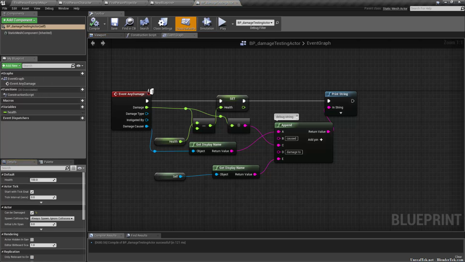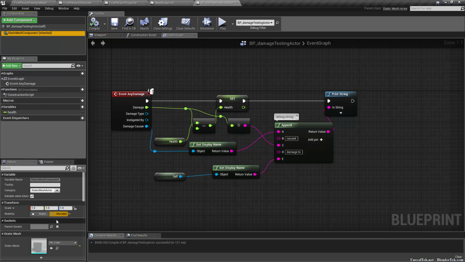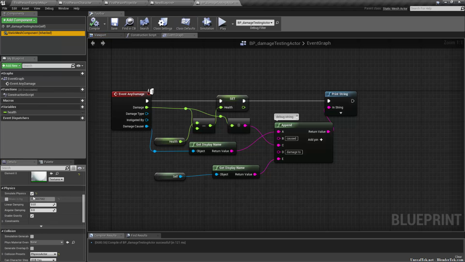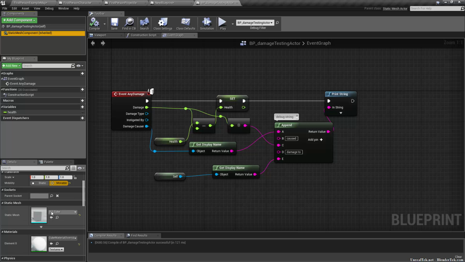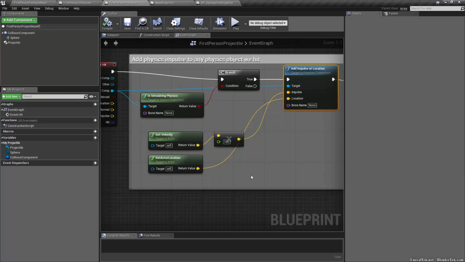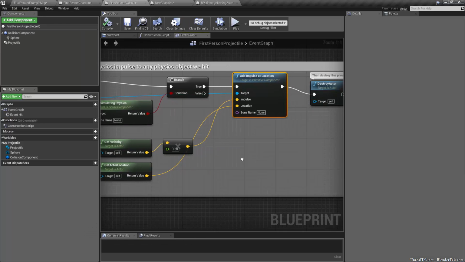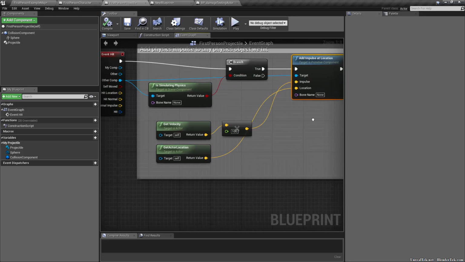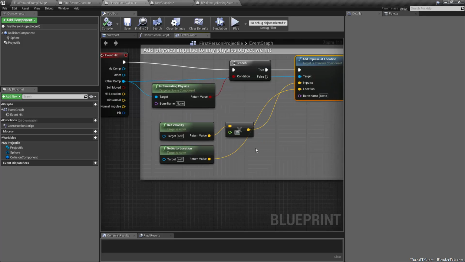moving around. I keep forgetting that I moved my panel down there. So if we go down to physics, we are simulating physics. So we're simulating physics, we're shooting it with a ball. Why is it not getting damaged? Well, let's go into here. So we're adding impulse. I think it's a little high, so let's multiply it by 25.